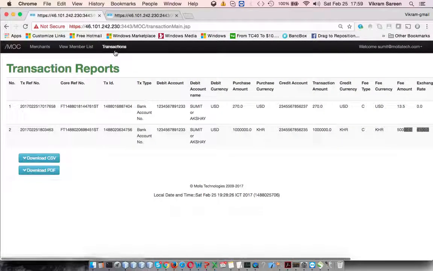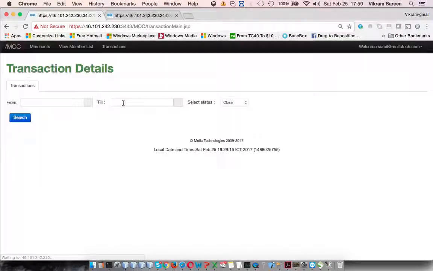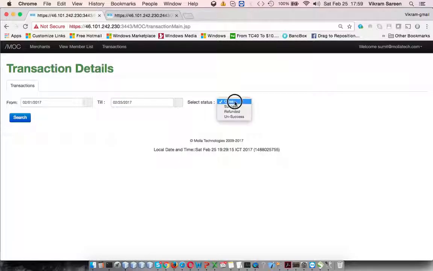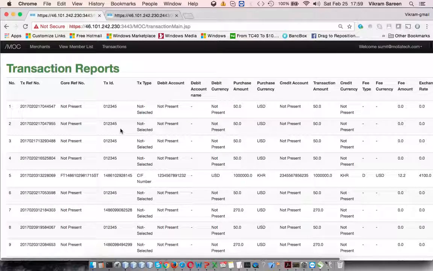So again going back, let's pick up transactions for this whole month of February, and let's see whether close means all. That means all the transactions that are there in the system. So that will take a little bit of time. I think a lot of transactions are there, and again you can pull this list, you can refer it to your own list as a merchant and see what is the tally, and then based on that the bank or the XPAY owner can do the settlement with you.